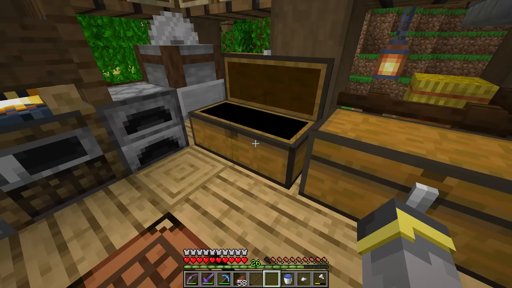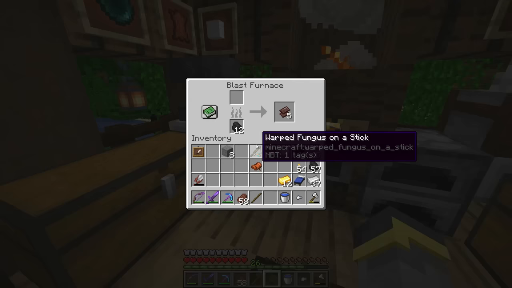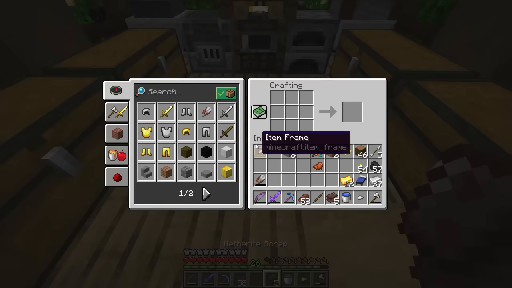For the strider, we will also need a saddle. There's one saddle here. I have more saddles back over at the starter base, but one saddle, that's all we need. Now, the ancient debris is finished, so we can go ahead and pull that out, or I should say the netherite scrap. Yeah, that stuff.